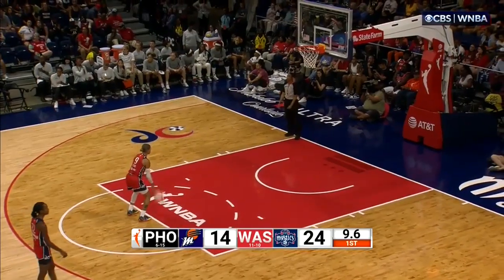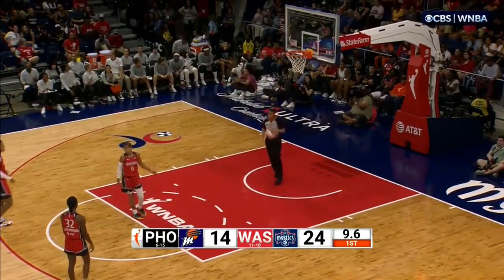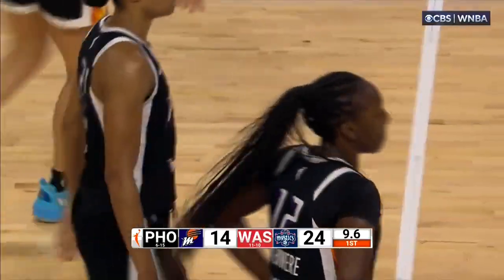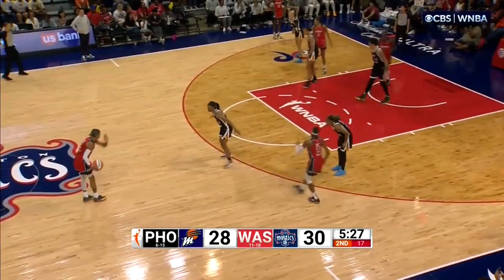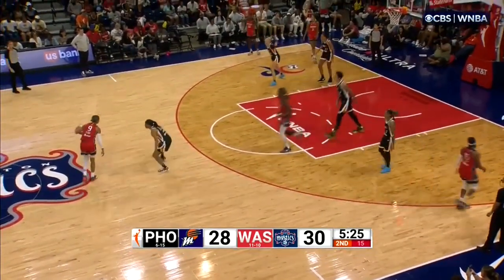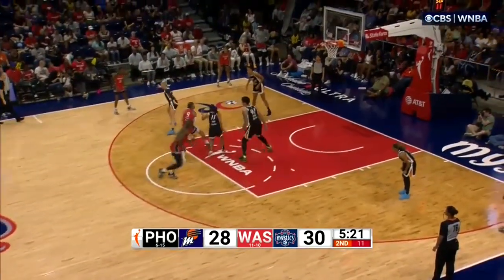Ten point lead. It was the Harris miss covering one of the little letters, the hooks. As Cloud gets the technical free throw — nine points. And in transition, Cunningham three of five from beyond the arc, at nine points and three rebounds. You've got to put a body on Sophie Cunningham; she has continued this hot streak.